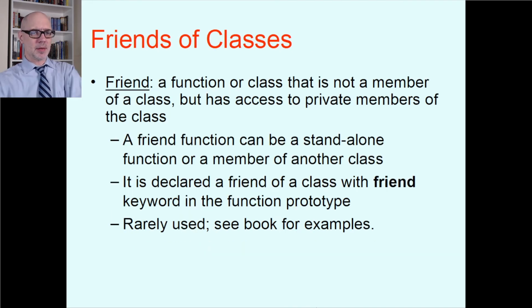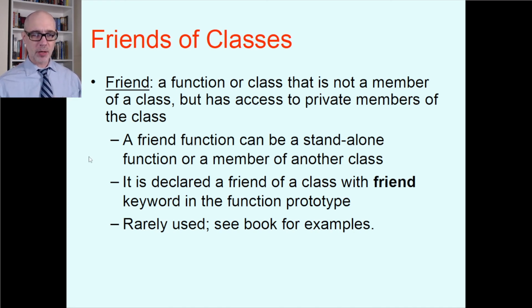Okay, last thing in this lecture here, friends of classes. So again, friend is a keyword in C++, and a friend is a function or a class that is not a member of a class, but still has access to the private members, right? That ought to feel very strange to you, because the whole point of marking members as private in a class is that nothing outside the class can access them. So marking something as a friend shortcuts that and is a way to permit other code to access private members, which normally shouldn't be happening, frankly.